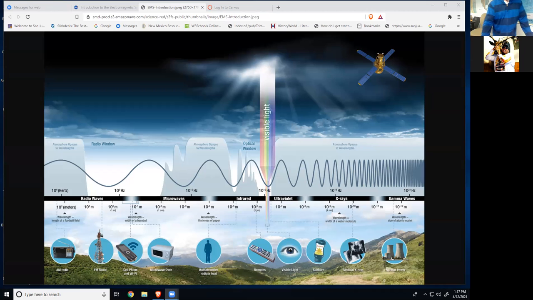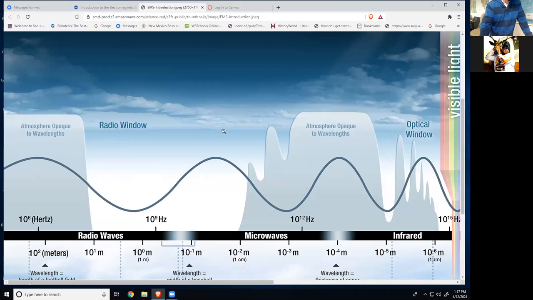So if I wanted to mark the position at the top of this wave, I would get somewhere around 10 to the 12. Well, that's actually the frequency. And then you look down at the actual wavelength, and I would get like a millimeter, right? At this point it's a millimeter, and then it goes on, and that wave's a little bit smaller, that wave's a little bit bigger, right?